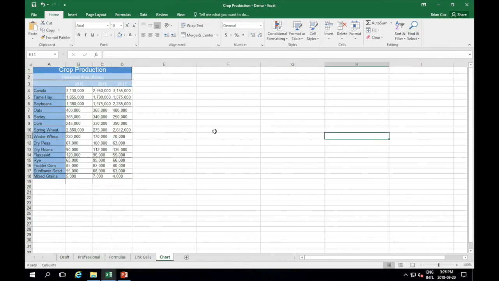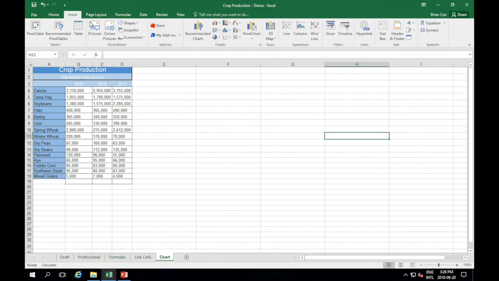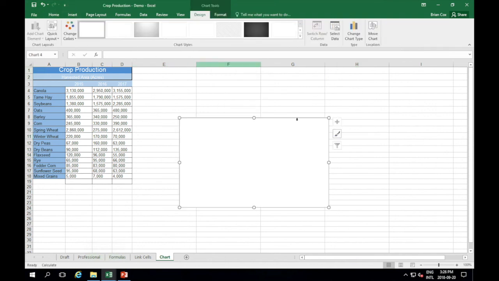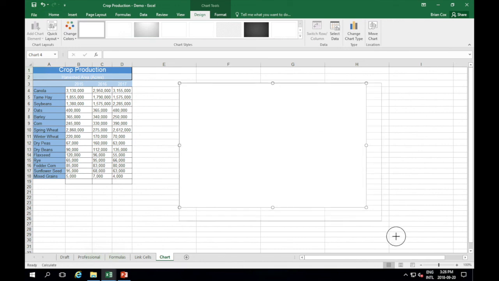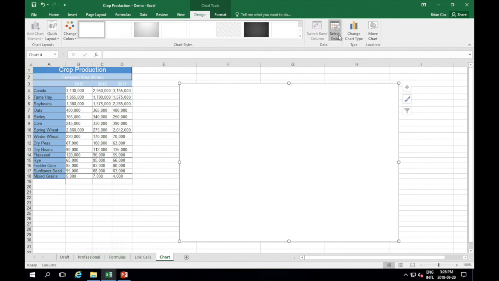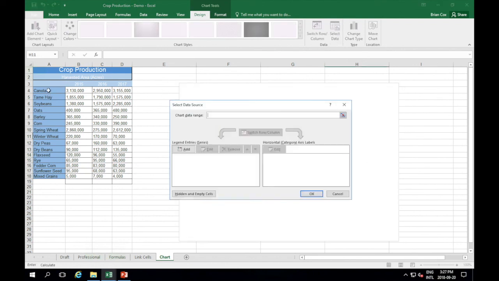Okay, the last thing I want to do is make a chart, so I just go Insert, and I can choose any one of these charts. I'm going to choose pie chart here, and I'll make this a little larger here, give myself some room. And so I need to select the data that I want. So I definitely want these categories over here, and then any year that I want, just to make it not too confusing.